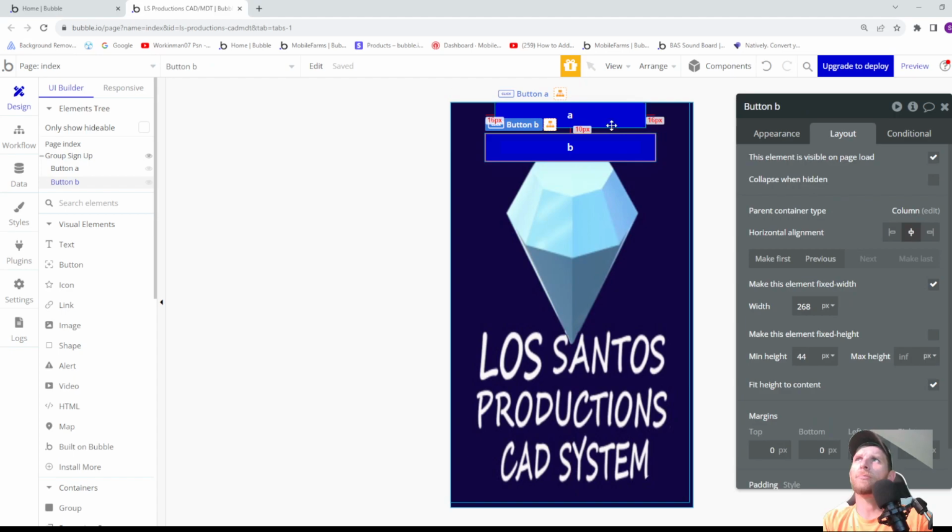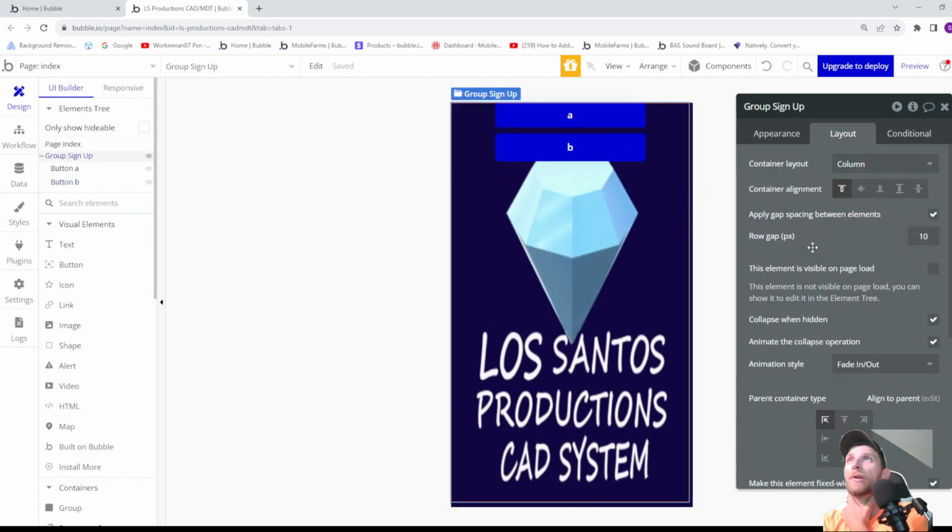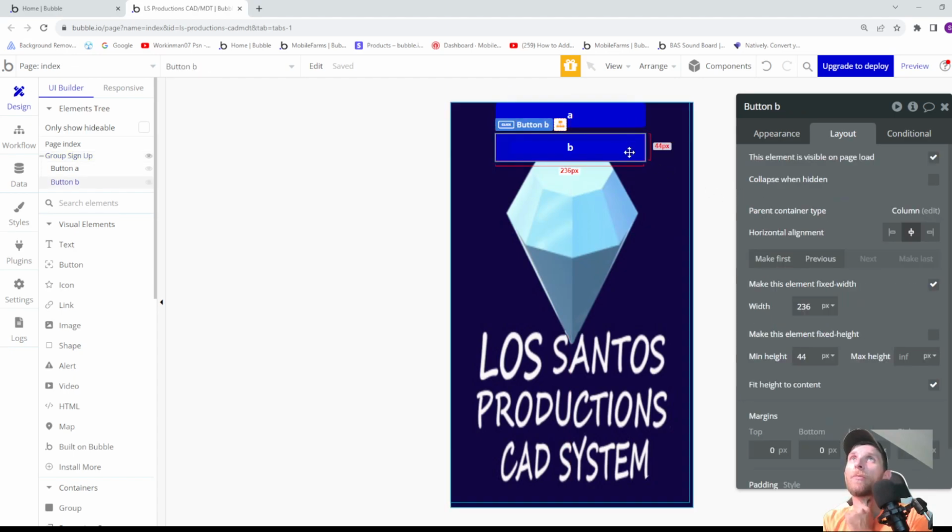I don't know why that one's bigger. 236, 268. That would be why I created it bigger, I guess. But see how in my group I gave it a row gap of 10. That will automatically space my objects.